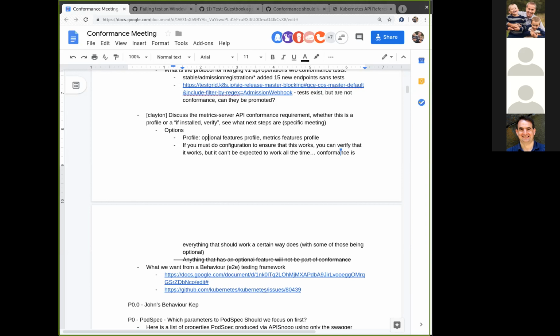So there's kind of two different types: there's nuanced behavior and on-off behavior. I'm not sure they're exactly the same. This is not a case of nuanced behavior at the high level. It's if you have horizontal pod autoscaling and you say this and we run something with this, it correctly autoscales you.